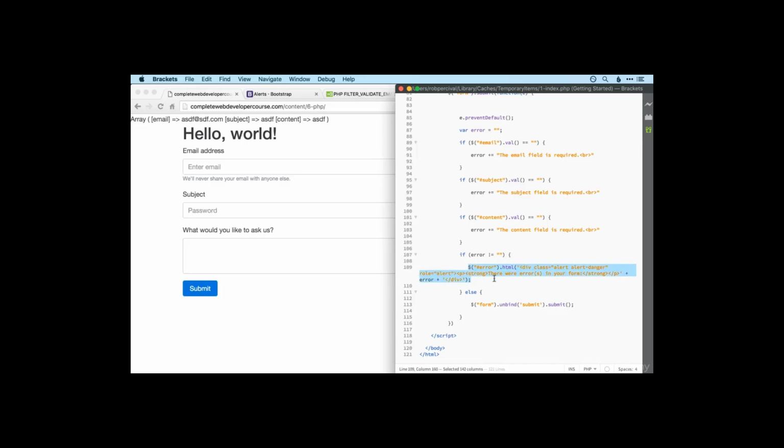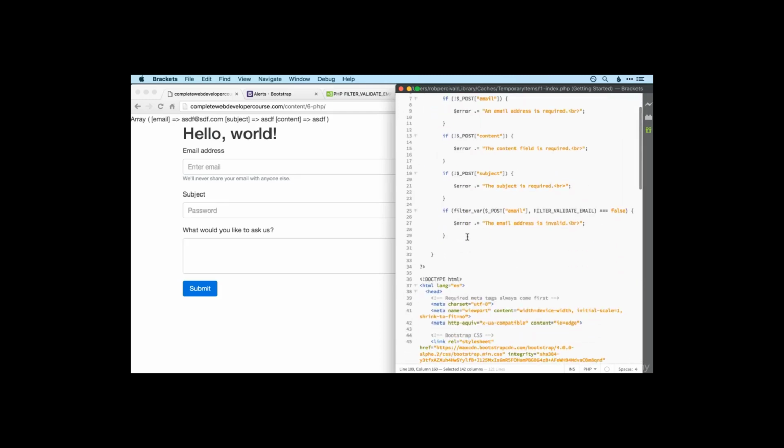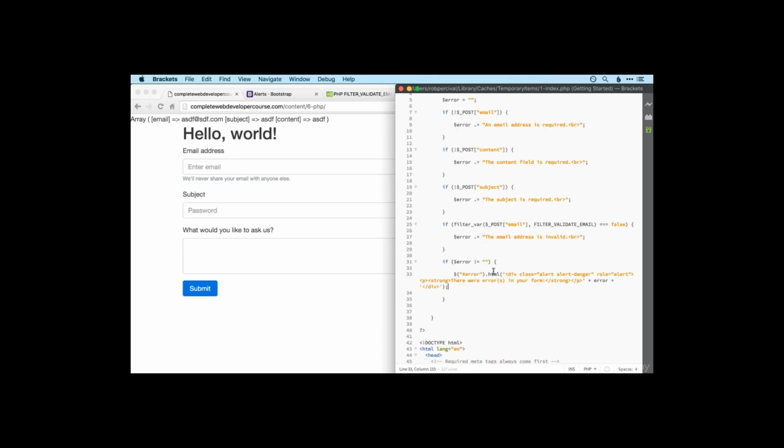Okay, and then we want to do something very similar to what we did here. If there's an error message, then we want to create some HTML. So if our error string is no longer empty, then this is the bit that we need to essentially copy and paste.